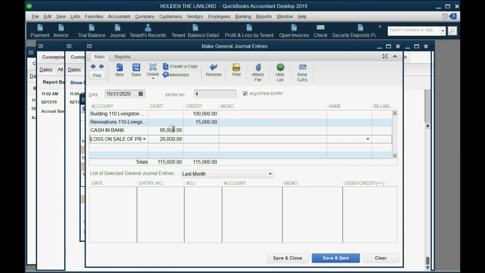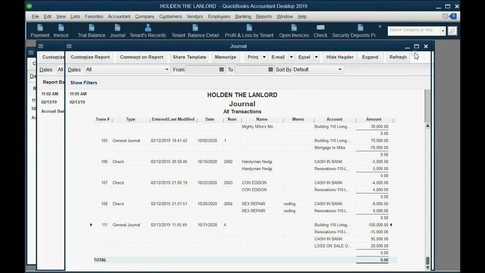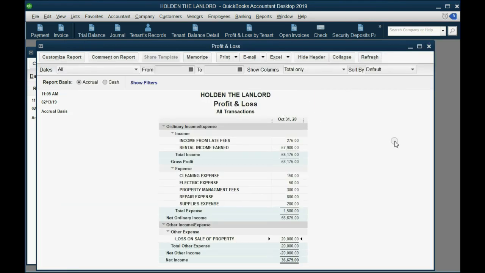And this is what it would look like if you got less than what you paid for the house plus what you paid to renovate. You would have this loss. When we click Save and Close and click OK, we can notice that the profit and loss now shows a loss on sale of property for $20,000, and it lowered our ordinary income.